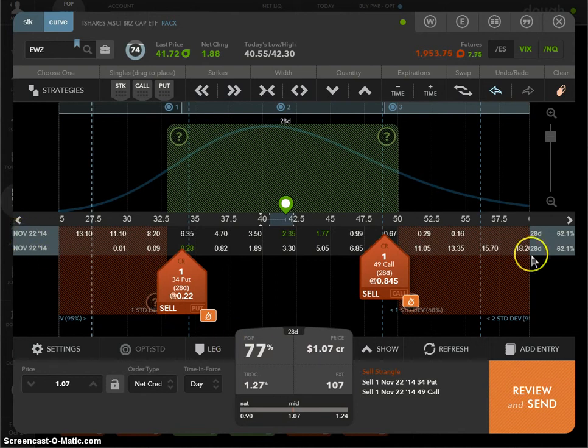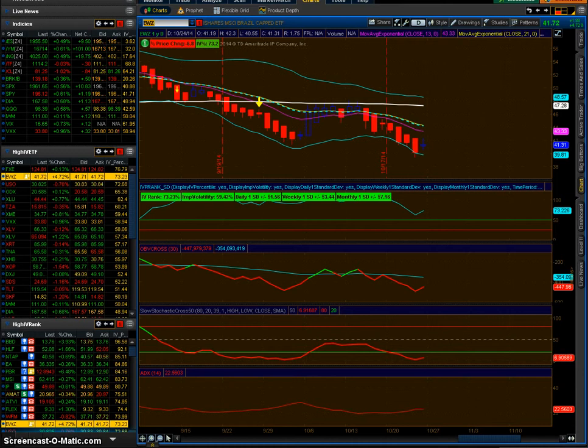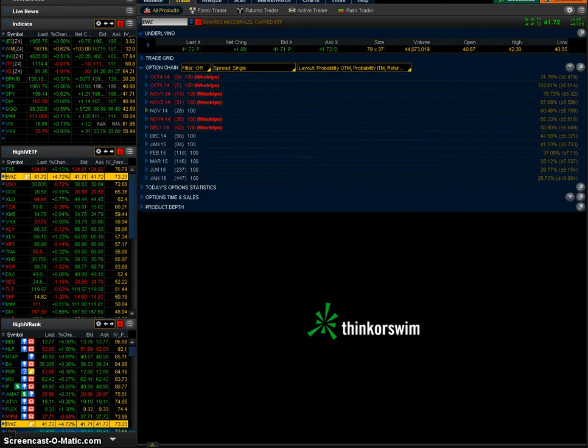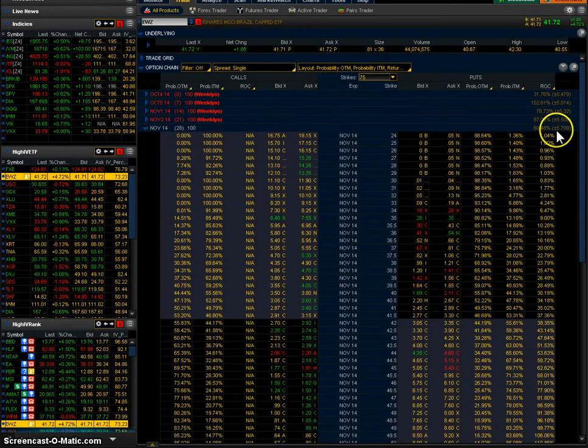Let's go to Thinkorswim and see what our expected move with 28 days to go is. Go to Thinkorswim, type in EWZ, which is already here. Click on your trade page, which is right up here. Okay, hold on. Click on that trade tab. Look for that one, which is right here. Expected move is $5.71 roughly.